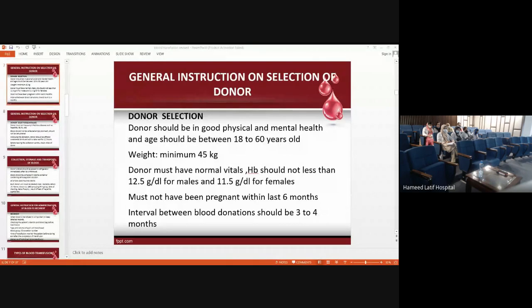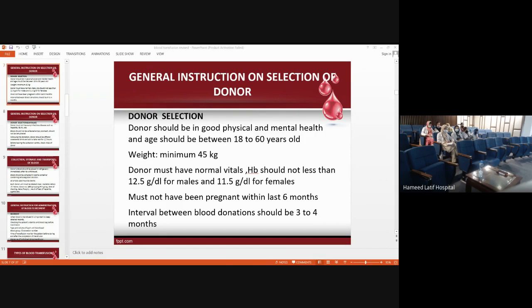Why do we use washed Paxils? And which are the solutions you can give along with blood transfusion, and which are the solutions you don't give with the blood transfusion? You can wash the Paxils with 0.9% normal saline, and you can give 0.9% normal saline along with the blood transfusion. You cannot give 5% dextrose water or Ringer's lactate.